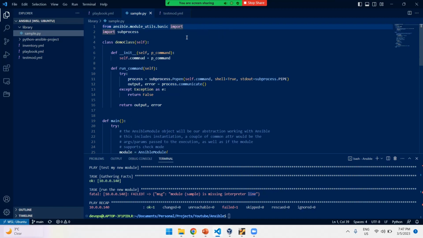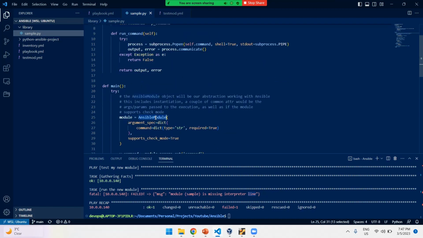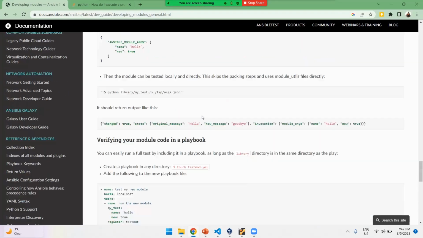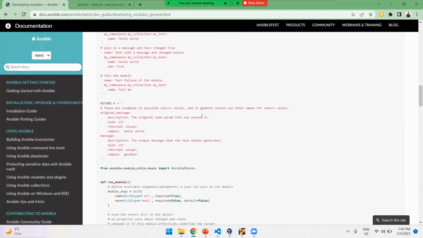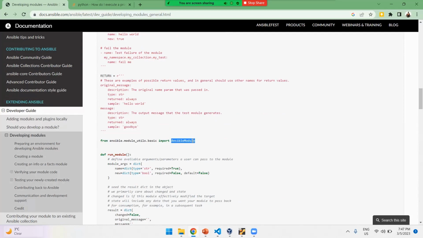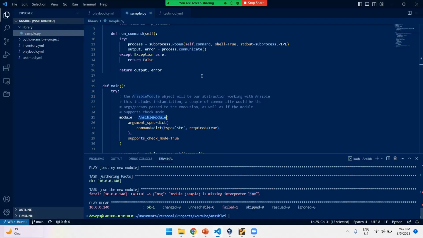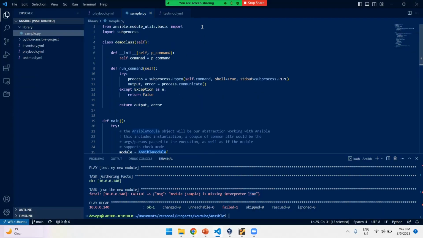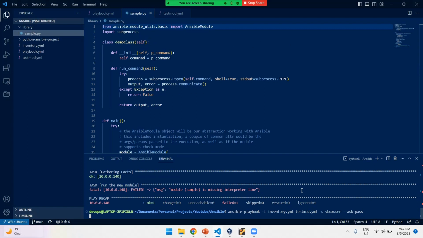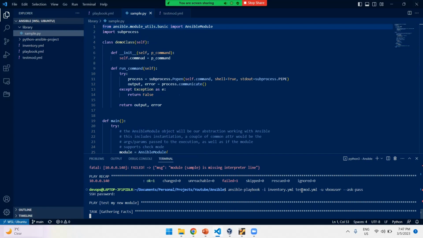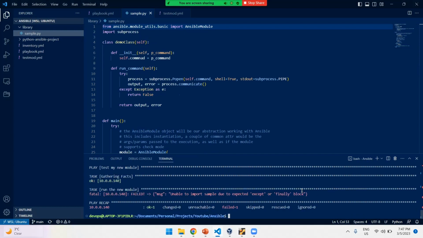Oh yeah, if you see here, I have missed this Ansible module. In this example, it is import Ansible module. That's exactly what we see. I actually copy pasted, but somehow it got missed. Perfect.